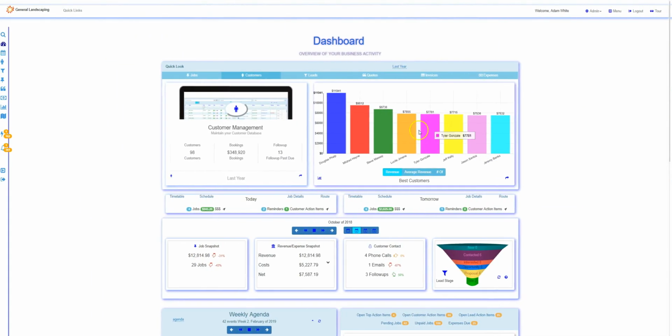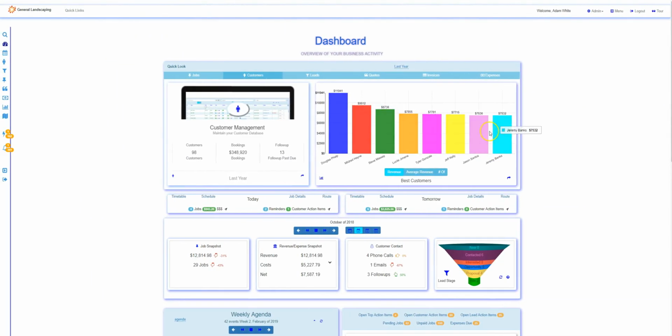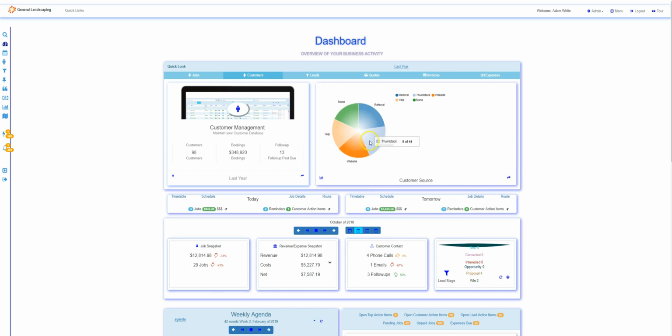And there are a number of charts here at the right. This is a bar chart showing us who our best customers are by revenue. We can look at it in terms of average revenue, or the amount per job, or the total number of jobs. So this shows how many jobs we had with each of the customers. If we flip this, we get a customer source view, similar to what you saw with the jobs. So this is where we learned about these customers. This is the type of customers. So we've categorized customers. We have property managers, residential customers, condo, hotel customers. And this is the location of all of our customers.